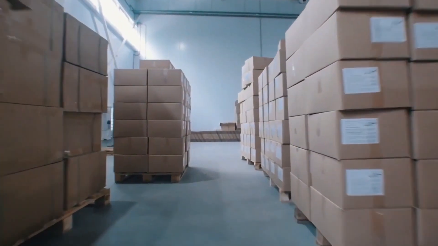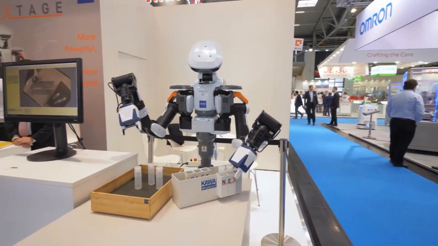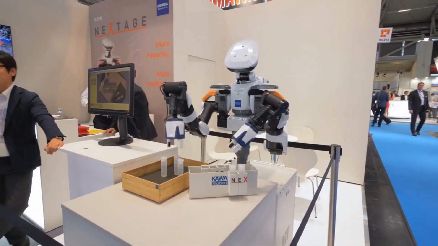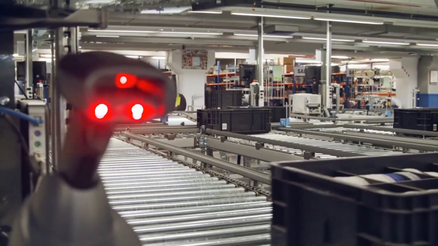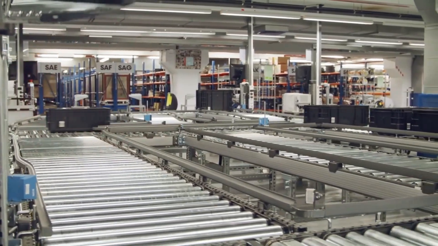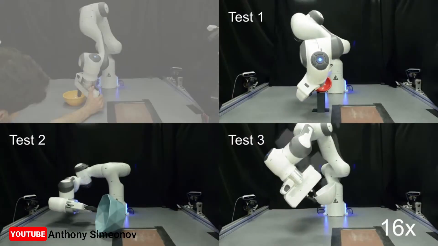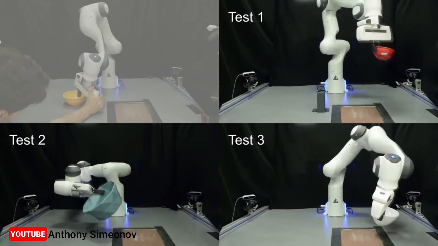Imagine a warehouse with e-commerce orders pouring in, which has a robot that picks mugs off a shelf and places them into boxes for shipping. Everything would be working fine until the warehouse processes a change and the robot must now grasp a taller, narrower mug that is stored upside down, for instance.